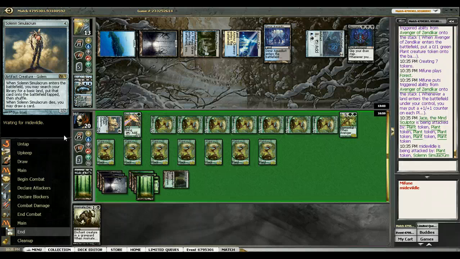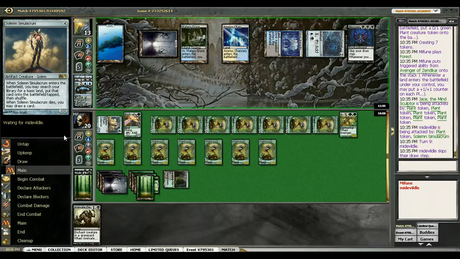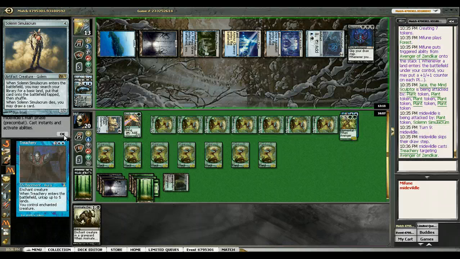Okay, so that puts him in a situation again where if he Necropotences into something that'll wipe the board, I can get back with the Animate Dead. And if he doesn't have a board wiper, he's kind of screwed, because I just have a battalion. And coming up, I guess this could be Sphinx's Revelation. No, Treachery.